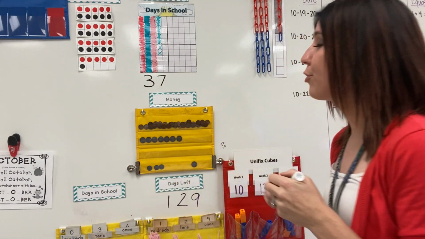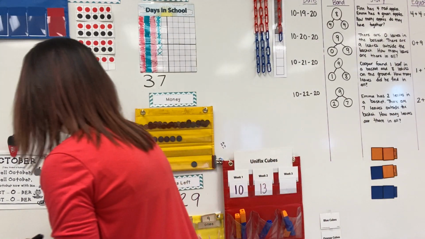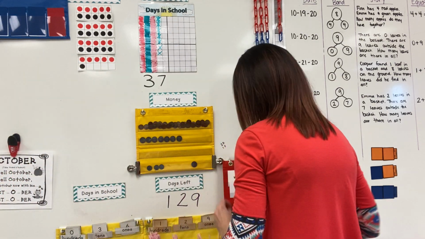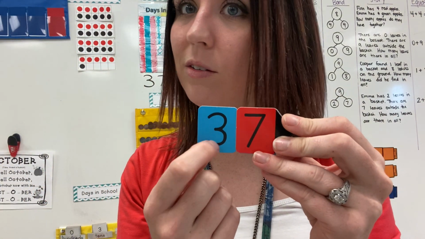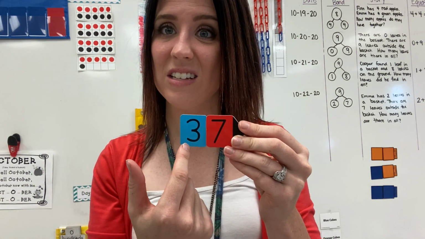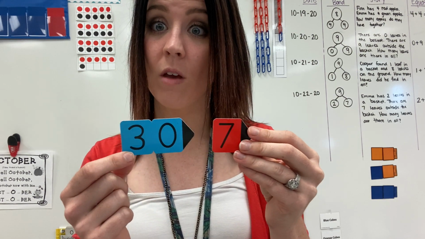Looks a lot like 3 and 7, doesn't it? But do you think that's really just 3? I hope you're saying no. While it looks like 3 and 7, this is not really a 3. These are the 1s, these are the 10s. Since this is the 10s, that 3 means 3 groups of 10. So that 3 is really 30.